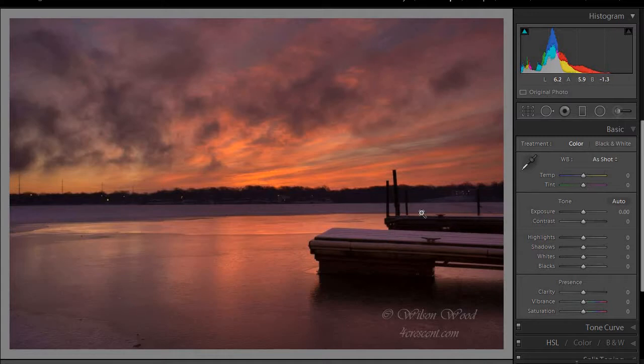The other thing that I find a little bit distracting are the vertical posts on the second dock here. Those would be something that would be relatively easy to take out in Photoshop if you're approaching it as a fine art image, and you may or may not feel that it's okay to make those kinds of changes, and that's a personal choice that each person makes. One thing that you might consider would be cropping the image.